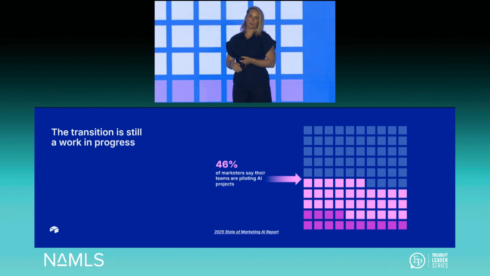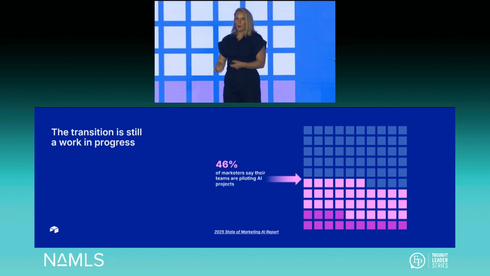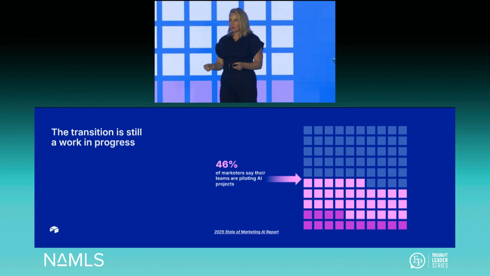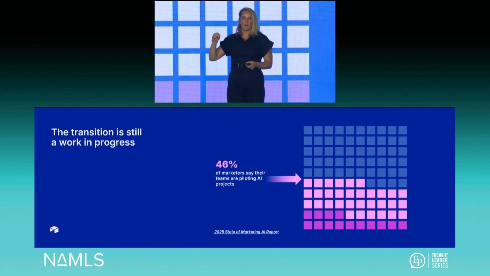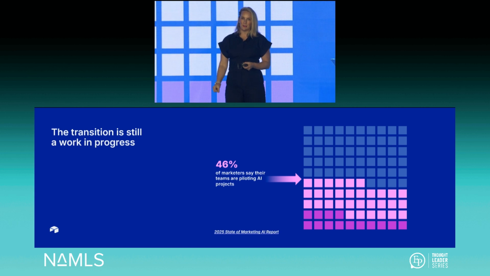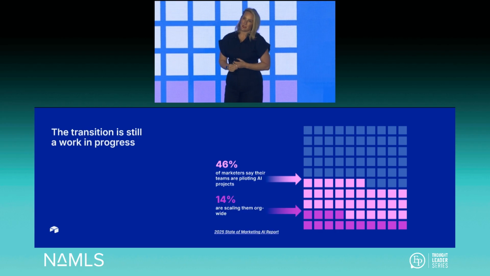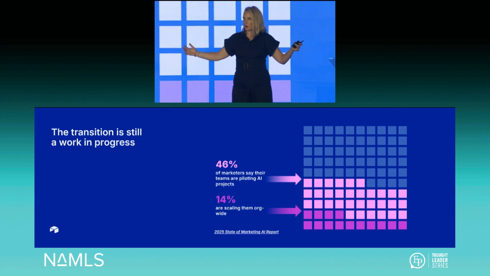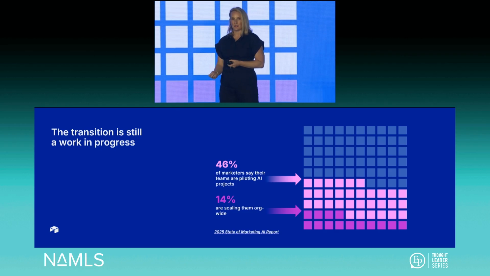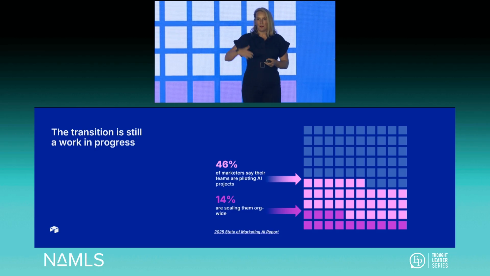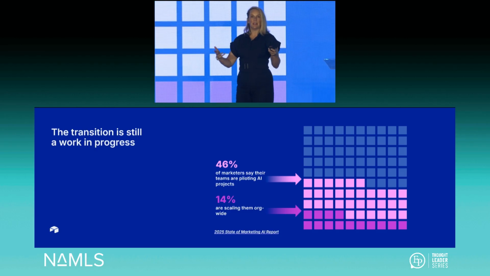But I think that there's still so much room for improvement. And marketers, I'm biased, but I think we've always been at the forefront of technology, those early adopters, the ones to think creatively around how to use these tools. So I definitely think it's our time, and we're usually the ones that should be leading that charge. However, only about 14% of organizations actually have that scaled org-wide and built into that sort of runtime AI concept. So the opportunity is huge. We're not behind yet, but we have a lot of room to make up. And I think being here, learning about this is a good first step. But next, it's about getting hands-on and starting to experiment and actually build.